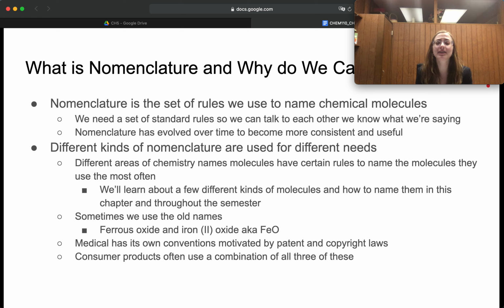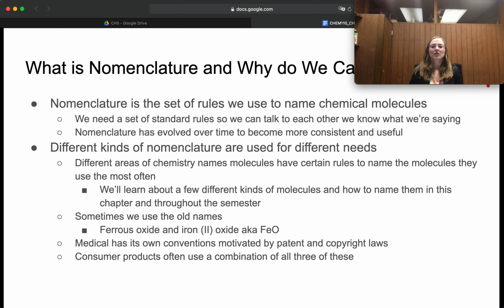Nomenclature has evolved over time to be more useful and more consistent. There are some older naming schemes that just don't make as much sense. We had different names for all the different kinds of acids. Instead of calling it just acetic acid, the name we would generally use, we might have called it glacial acid back in the day. Or muriatic acid, which I know is one of the acids we eat quite often. It's the acid that makes Warheads sour. However, that's not actually the official name of the acid, of course.